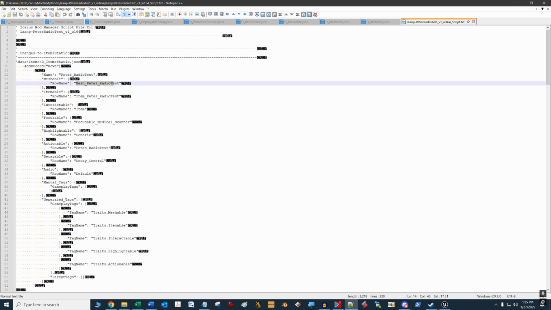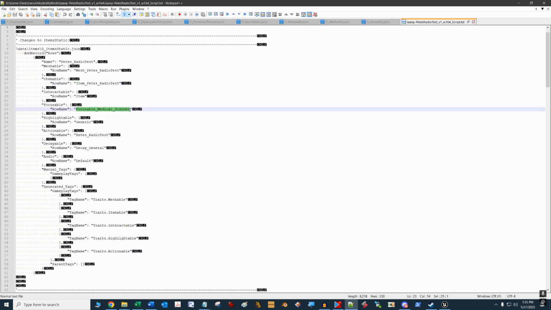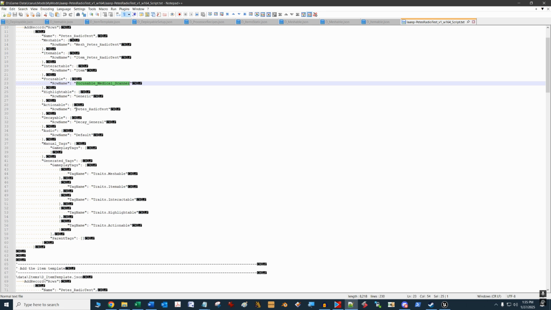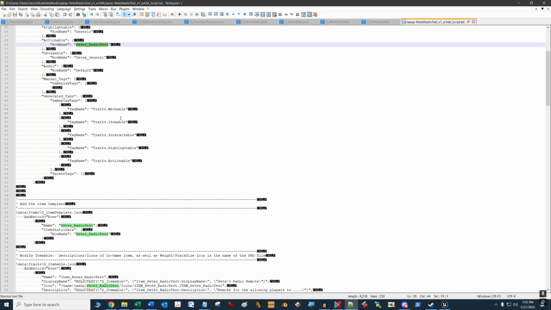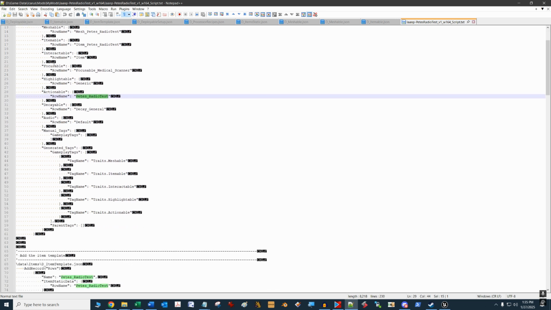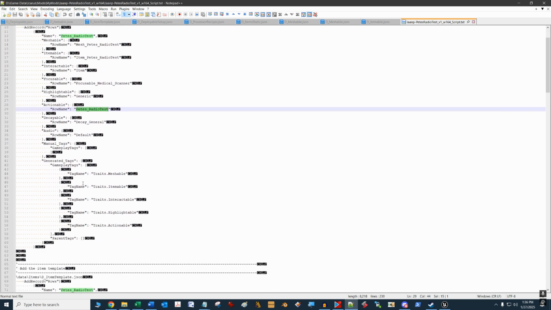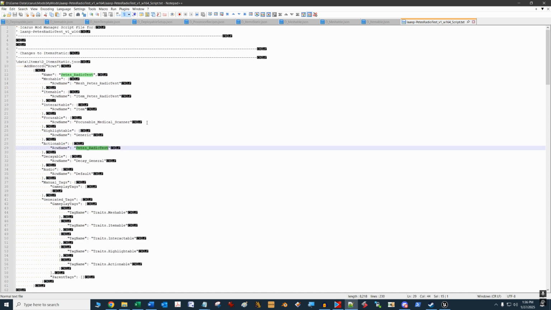We point to a new mesh entry here, which is further down in the file, and then also itemable, which is sort of the description of the handheld. And I think the only thing that I did was I kept this as focusable medical scanners. That's for a handheld device. Actionable is going to be any kind of blueprints that you're going to want to be running. That's further on down. But other than that, you could pretty much copy this section from an existing handheld in the item static file.